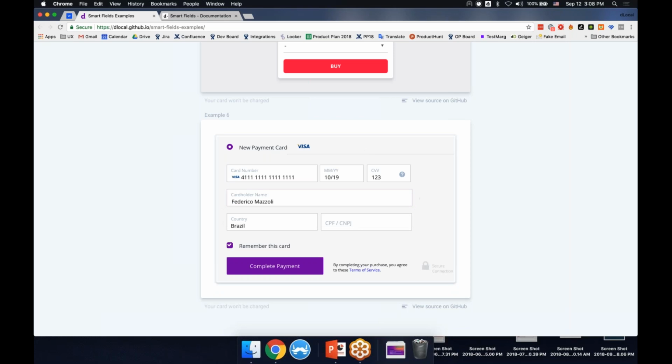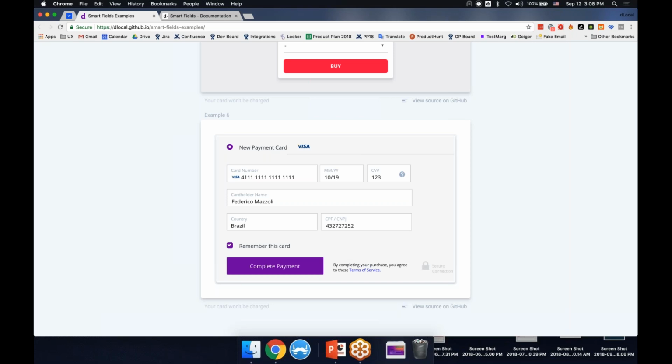As you can see, it's very customizable. The labels, this effect that you see, the big label, and then when you click on it, it moves to the top. That's something that you can do. You can add tips, so you can explain what the security code is, for example. It's very flexible. So after I'm done completing the form, I would press on complete payments.